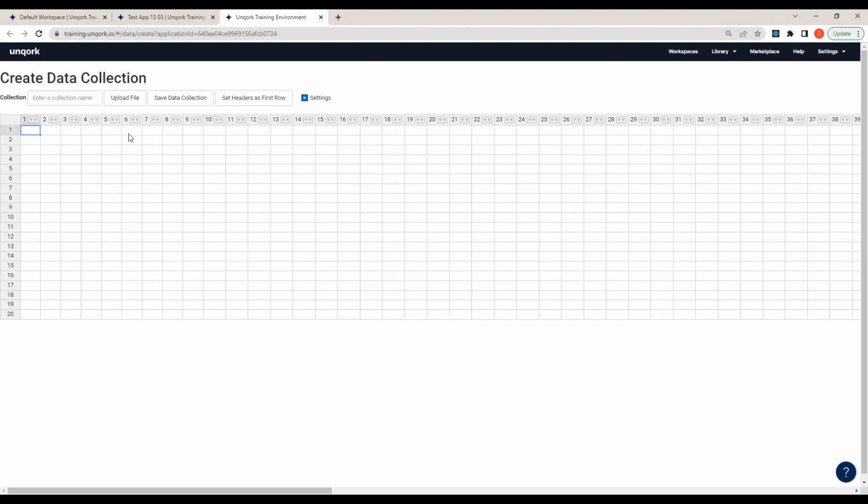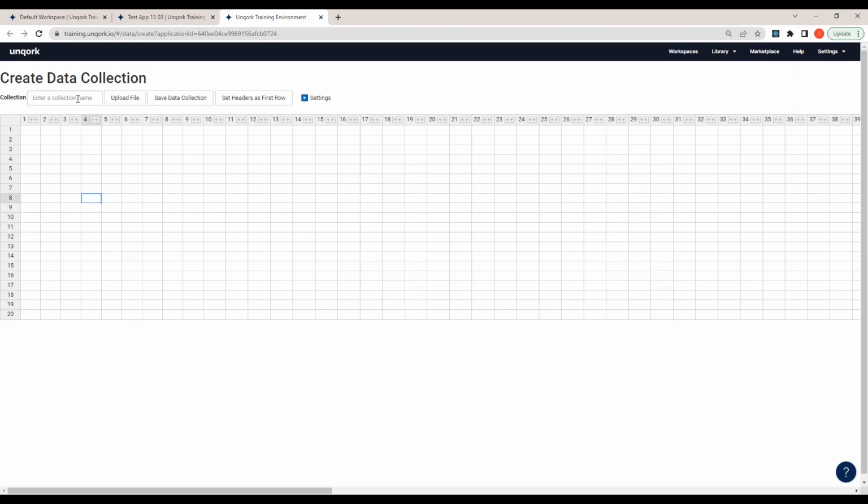So let's suppose in our application in future we are going to use a drop down. That drop down may have some 15 values or 20 values. So instead of hard coding those values inside the drop down, we can keep the values which we want to populate in the drop down here in this data collection, and then we can fetch this data in our application to display it in our drop down. So this is what the data collection is.